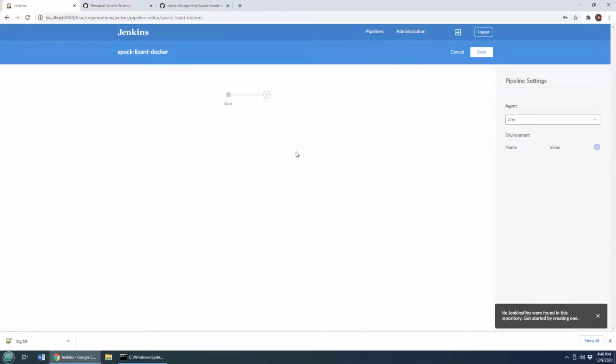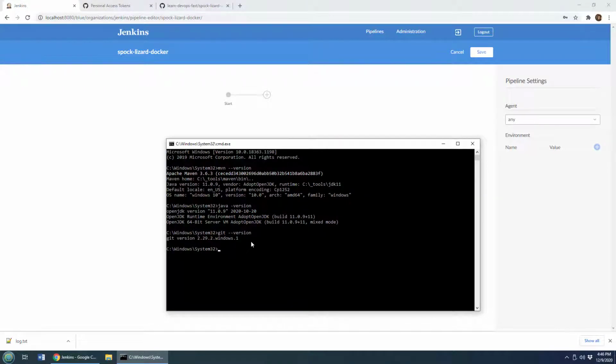Okay, we're back here. It looks like we're ready to start. Well, what do I want to do? Well, first of all, in my pipelines, I like to just print out the version of the tools that I'm using. You notice I've got Java and Git and Maven installed. If you're going to follow along here, you're going to have these installed on your machine as well. Otherwise, you'll get an error when it tries to call the version command. But I like to do that. So I'm going to start off.